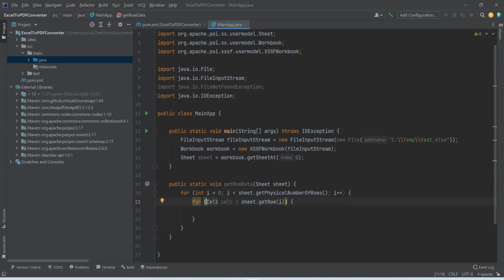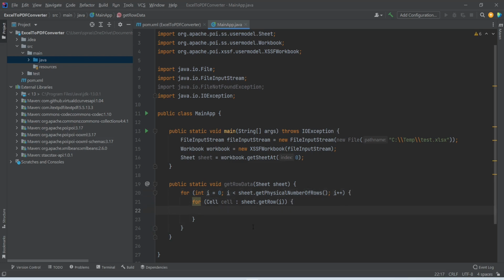This complete for loop can also be replaced with a for-each over the rows of the sheet. But I need to work on indexes because I have to segregate the header and the rest of the rows. That's why I need to work on index level. But that is one more way that you can try.